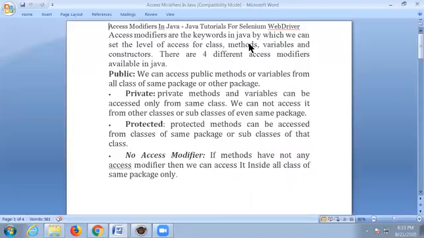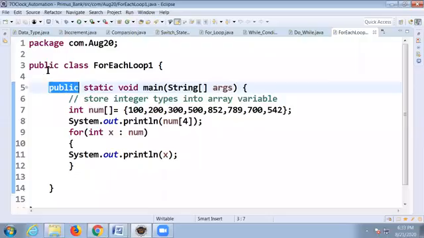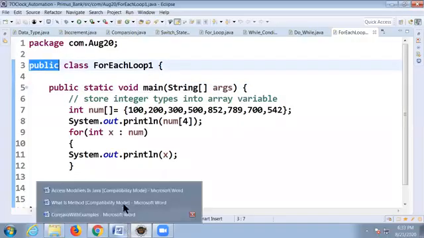Access modifiers, see, so far we have been writing public, right? For every class, we're writing public class. For many methods, you have public. Only public we know, right? So what do these access modifiers in Java mean?